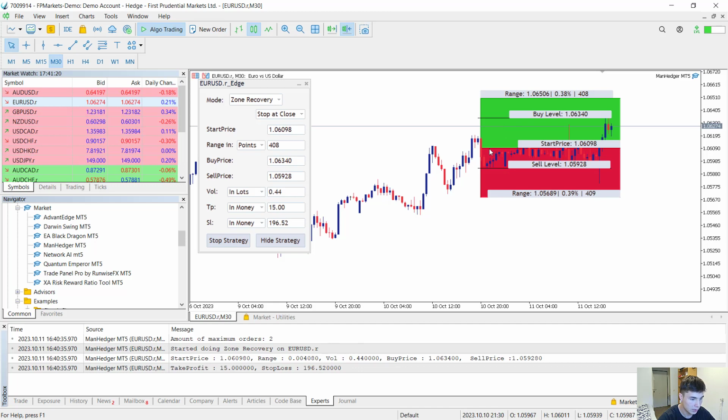Now after this start price is hit, there should be a buy stop here and a sell stop here. As you can see, some unnecessary volume disappeared here because one lot is not needed for this strategy. We have given one lot, so one lot was available, but it will not use one lot ever. You can select what you want this strategy to do after it closes out with a profit.